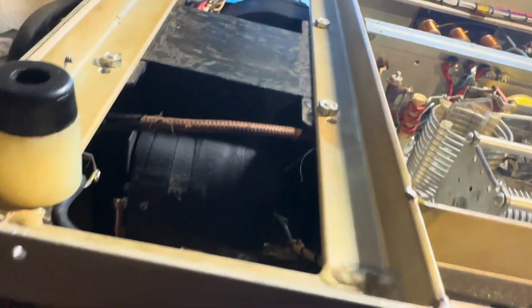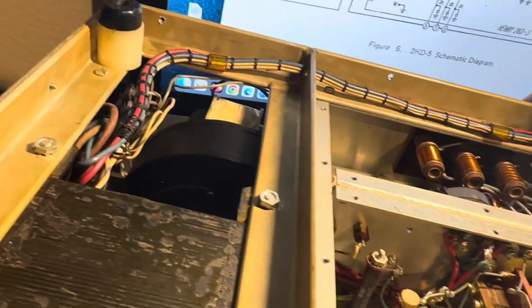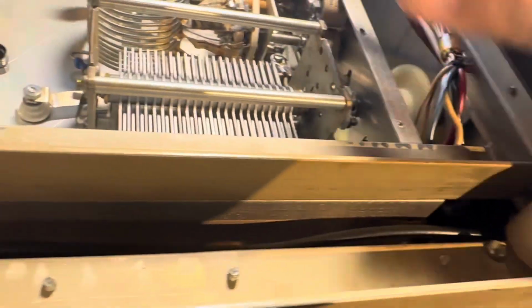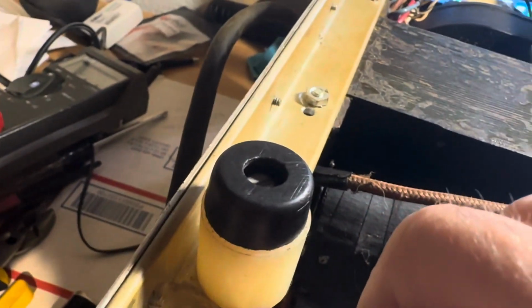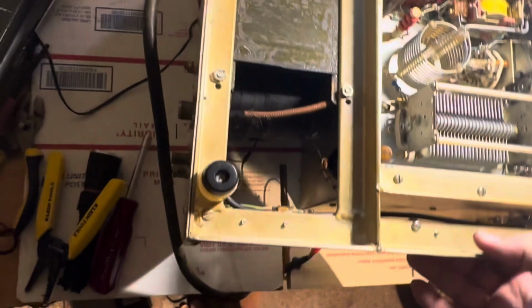Look at how this thing's made. It's almost like they went to an aircraft factory and made a chassis out of aluminum stock, and they welded it, they did a TIG weld here. Look how cool that is. Back in the 80s. All right, so I want to show you the underside of this thing.